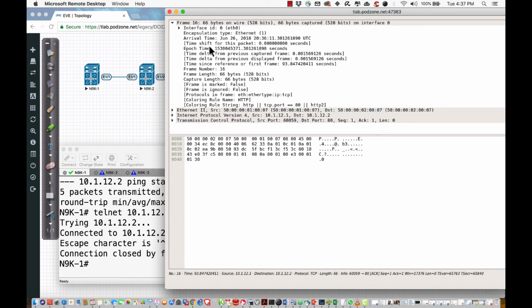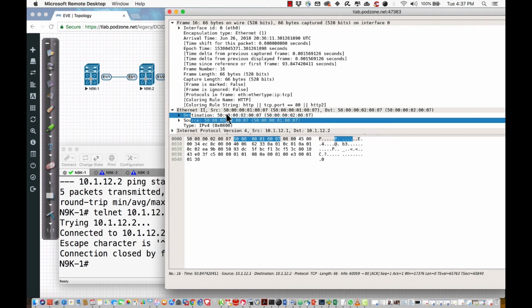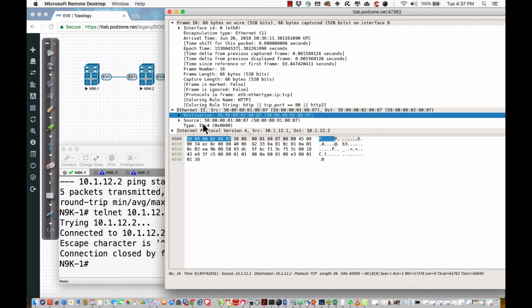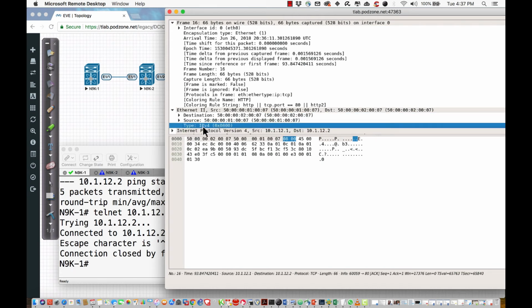But if I want to look at the actual layer 2 header, that's going to be found here, because remember, like we said in class, the layer 2 header is comprised of the source MAC address, which is right here, and the destination MAC address, which is right here. And it even tells me that it's sending a payload of IPv4 traffic, denoted by this value here, 0x0800. This is referred to as an ether type. The ether type defines what the payload is for a particular layer 2 header.